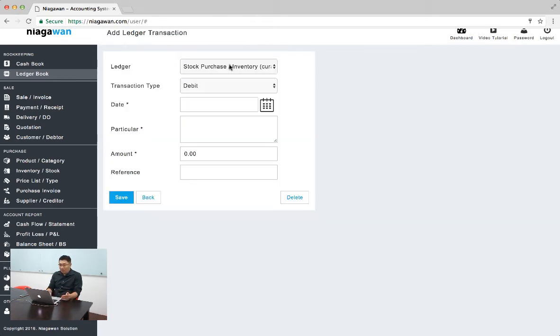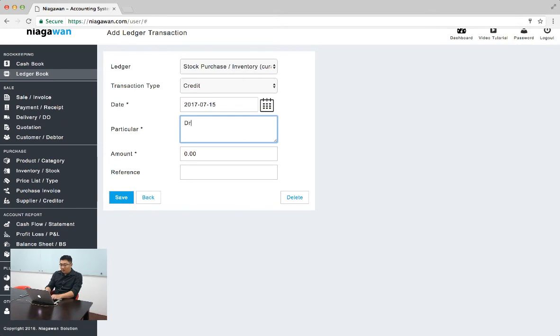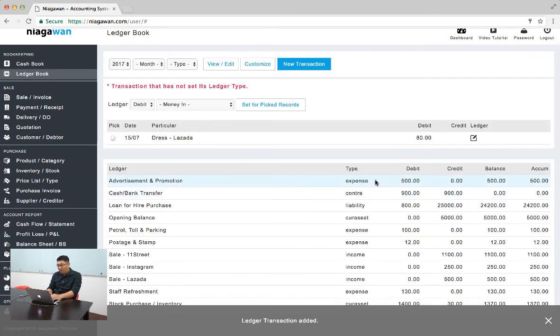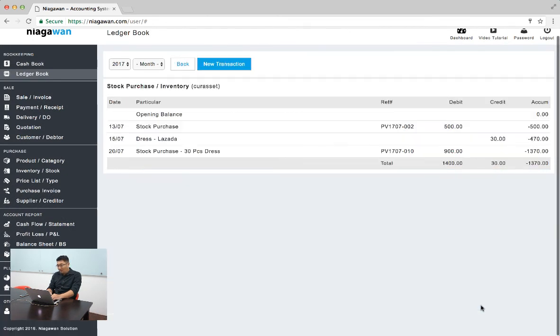So you click new transactions as you are deducting the stock from the inventory. So now you can key in the particular here. This is a sale for Lazada and it's 30 ringgit. And you can see that now your stock balance is 1,370 ringgit.